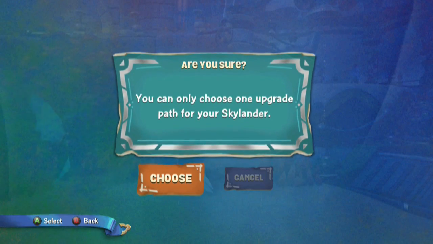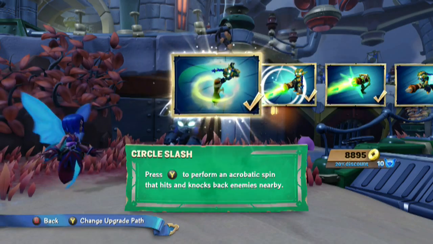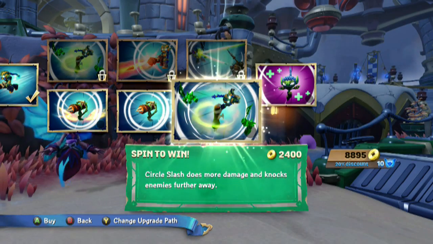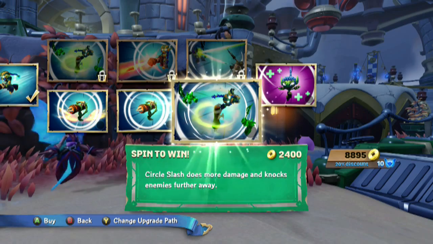In Lies, we have Skylander Tutor. Alright, so let's check it out. Spin to win. What?